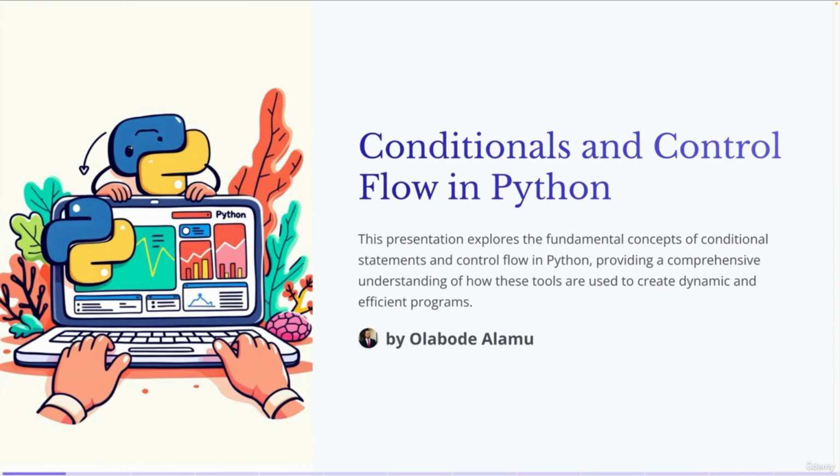Well, I need to go grab my umbrella. And because we know that programming is all about copying what exists in the real world and having a computer do the work for us, we need to have a way to teach a computer to make certain decisions based on current conditions. In our example, the condition is the presence of rain. And we can see that if it's raining, then we need to go ahead and grab an umbrella. And that's just an example of the use of conditionals and control flow in Python.